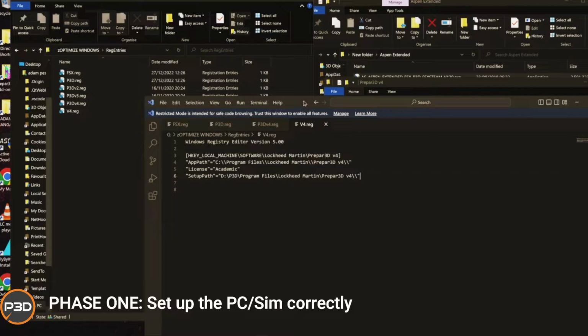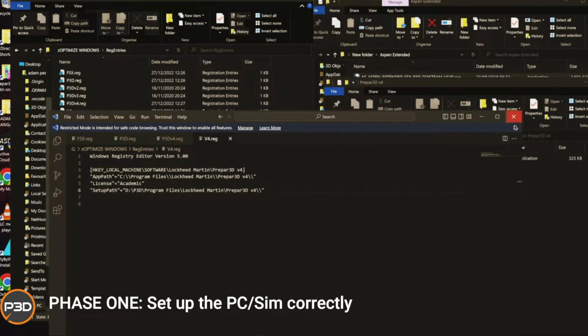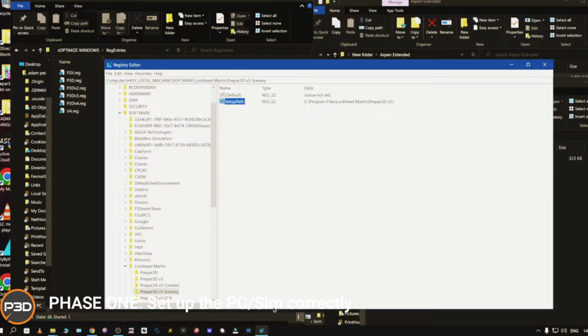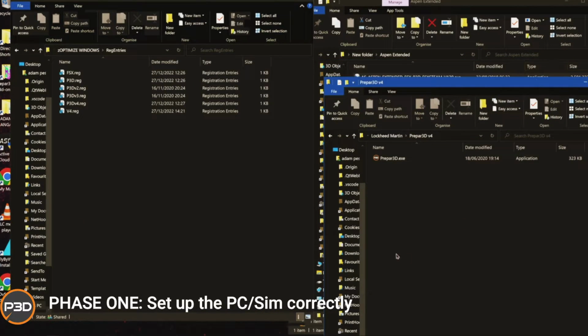Just jump in my Discord and download these reg keys. These are absolutely safe. I've written these myself. They are not going to harm your PC. The only person who's going to harm your PC is you. If you do change things or do things that aren't recommended, then that's the reason why it didn't work.